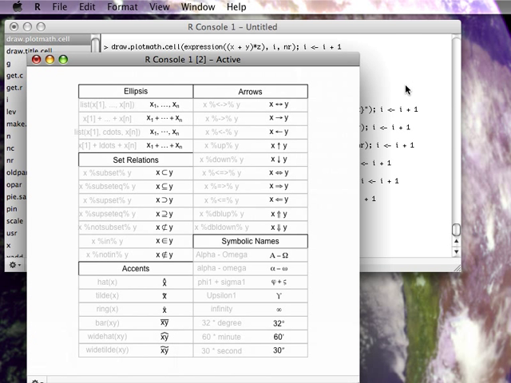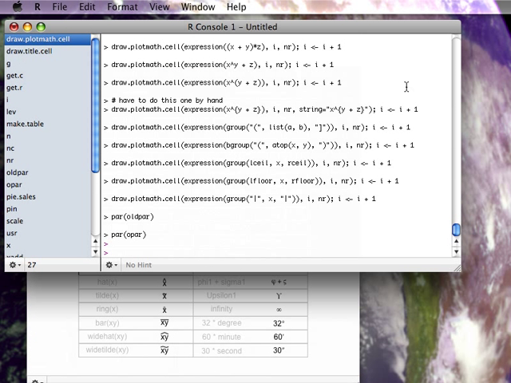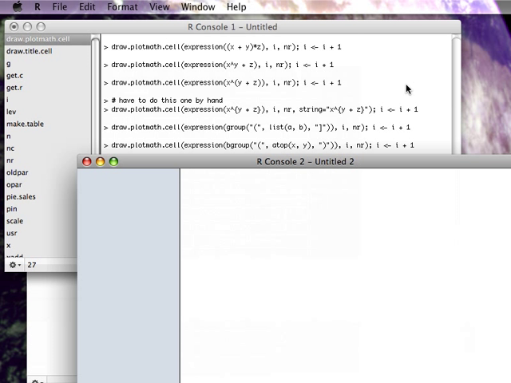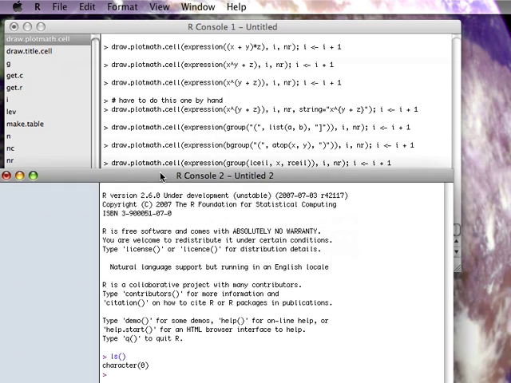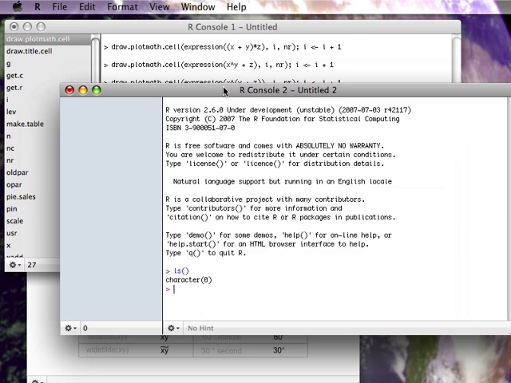There we go. The other neat thing we can do so far is we can open up a second console. Just like you would do on Linux with another xterm, we can do from within the R GUI just by starting up a new console. There it is. And it is a different console. See, nothing up my sleeves. Nothing in my hat. And that's where the workspace starts to come into play.